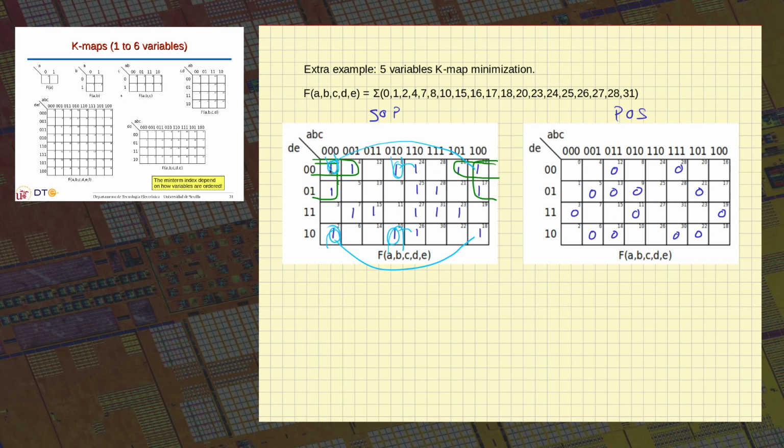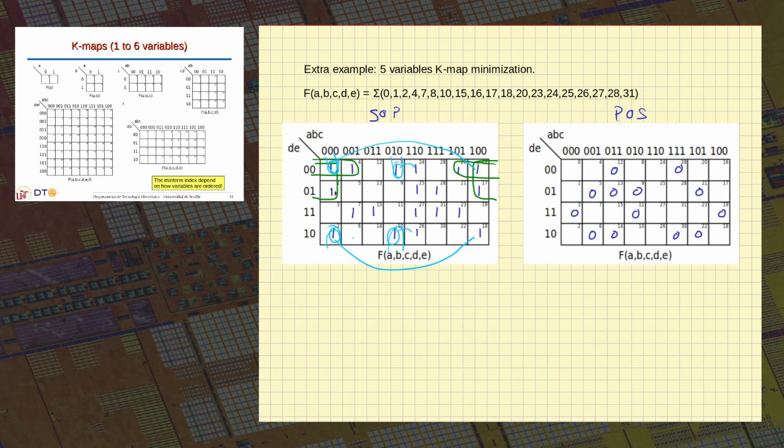The adjacent term to this will be the one on the right, this one and this one, but we don't have it. Or the one on the bottom, this one, but we don't have it either.